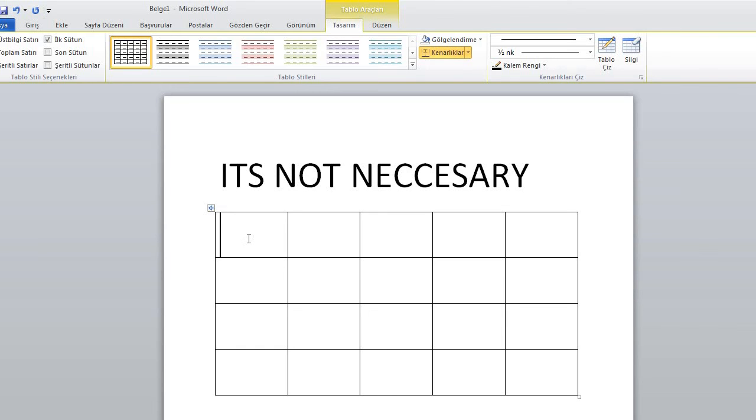Let these drawings be at the middle of each space.